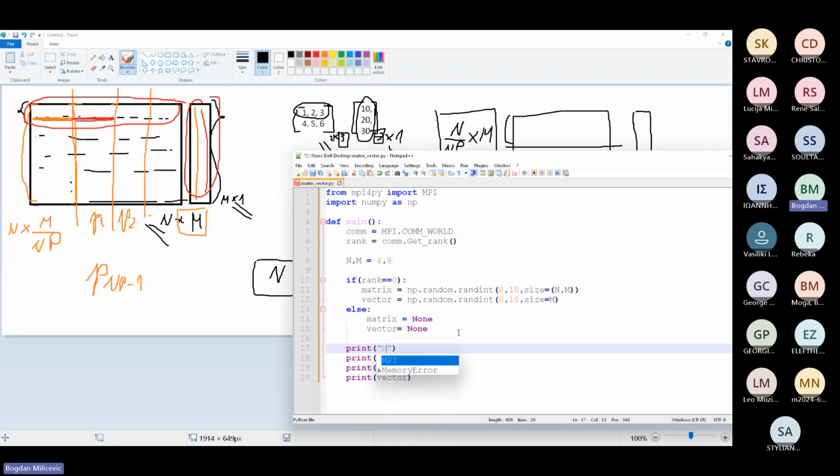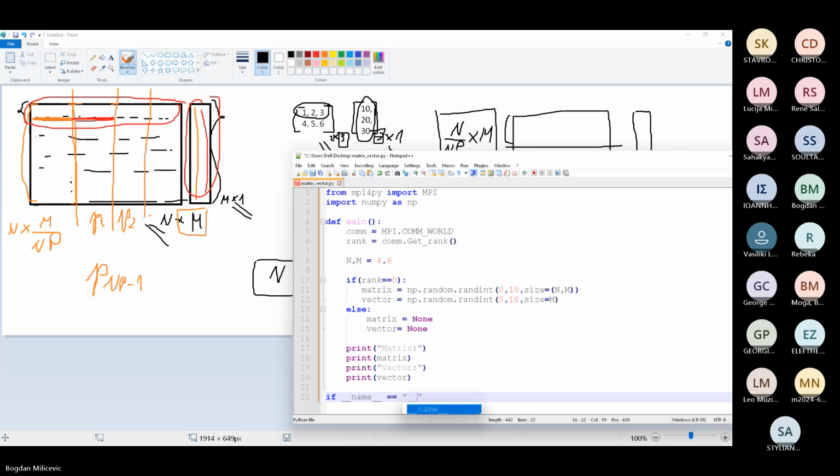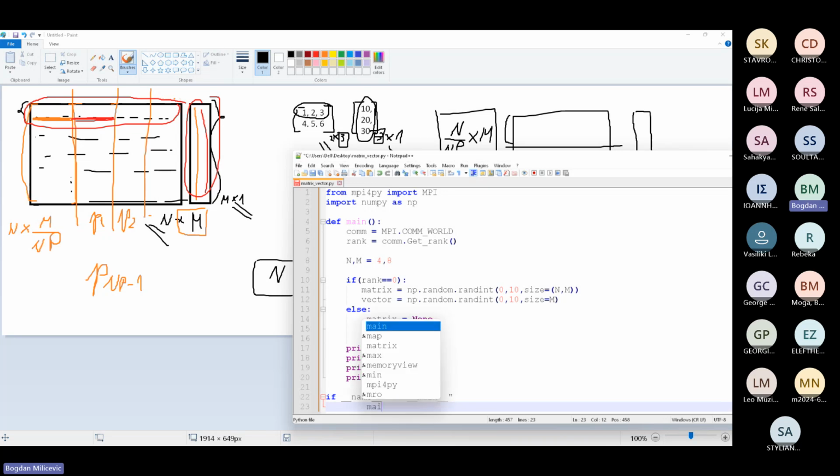So it should be done for all processes, but not for zero process. Print values. Our starting point is the main function. Okay. Let's try this.